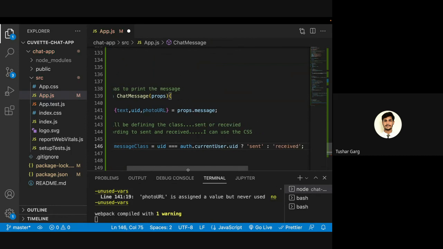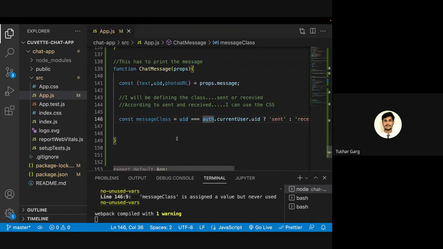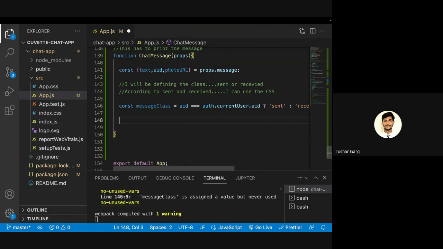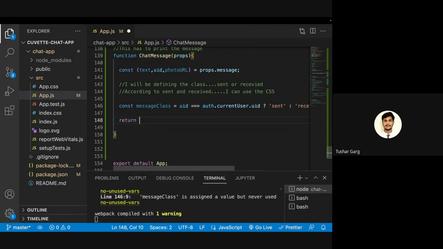So if the unique ID that has come as a parameter matches the login user, then that's a sent message, otherwise that's a received message. Now I just simply need to use the CSS. The CSS part is mostly what is left. We are almost done with this.